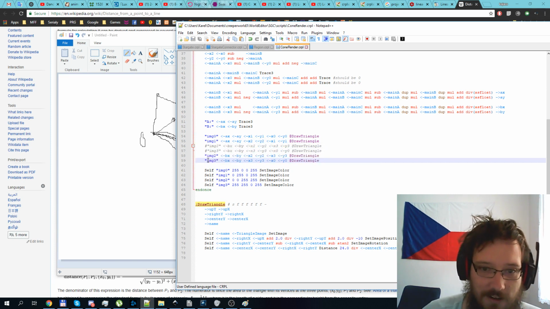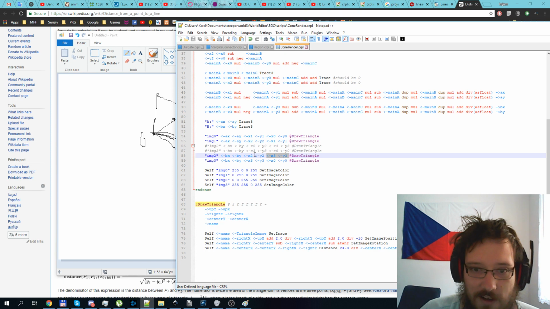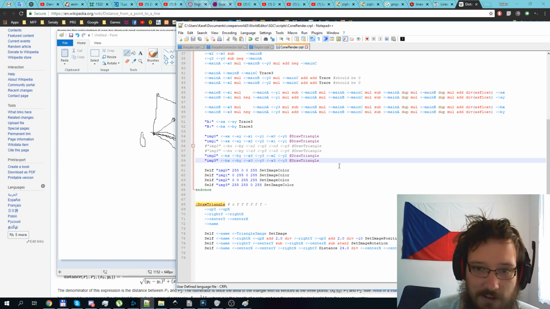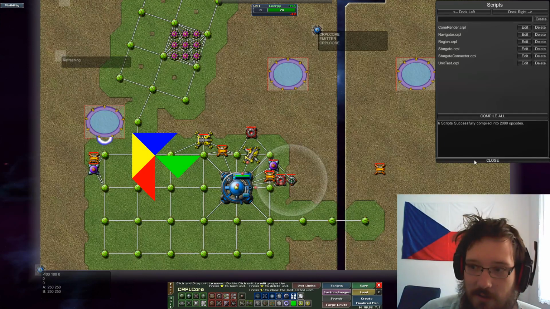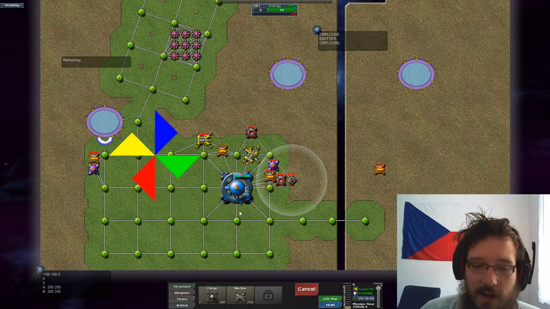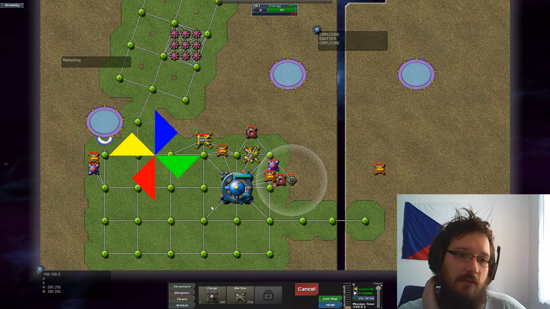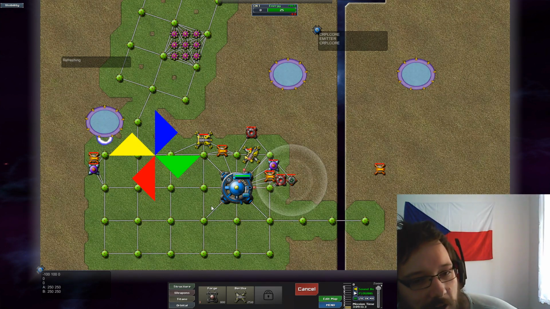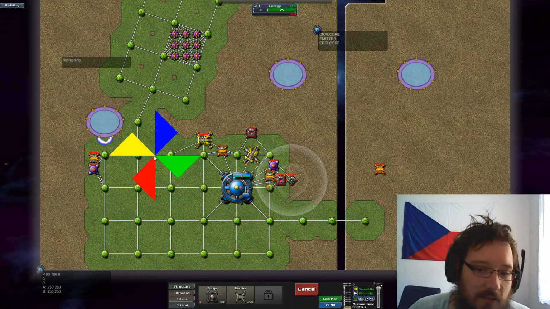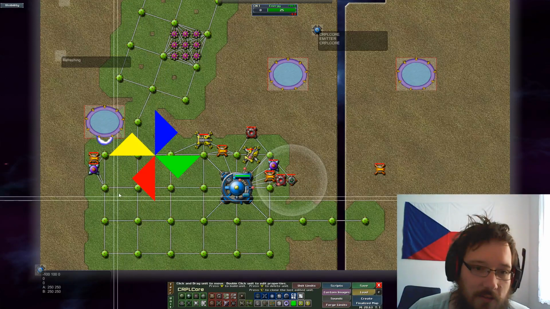Well, never mind that. Let's fix those two, because I think that these two are broken, but they are the ones that are actually correct. So what is going on here? Let's see. Ah, so they are now broken as well. That is so weird. It's really hard to tell.